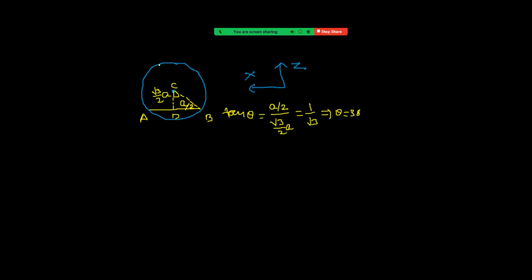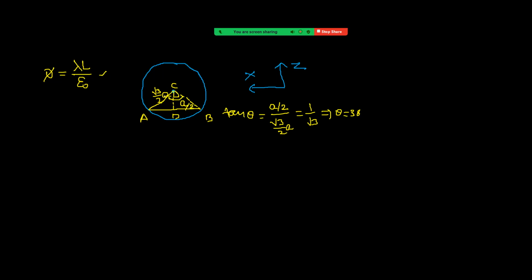If you are taking the complete cylinder, then through the cylinder the flux will be lambda L, the charge enclosed, upon epsilon naught. So if you take a cylinder of length L, the flux passing through the entire cylinder equals lambda L, the charge enclosed by the cylinder, upon epsilon naught. But here this angle is only 30, and this is 30. This total value is now 60. For 2 pi, this is the flux. But this is now 60. Therefore, through this part only 1/6 of the flux will pass.